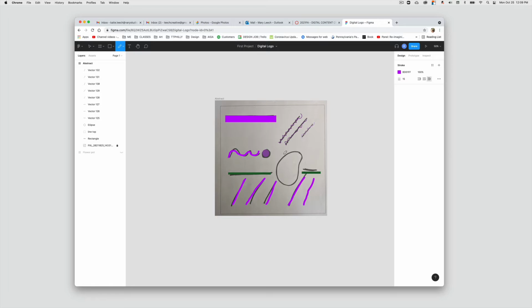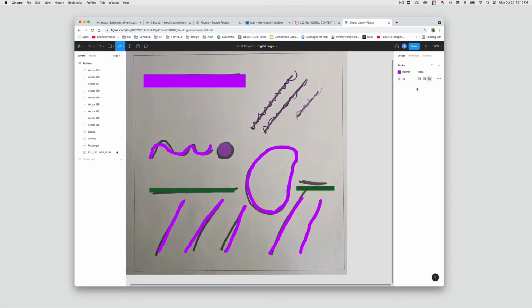All right, so last is this circle, the pencil. It's a continuous circle. If you stop, it'll stop drawing. And when you come back up, this is the very tricky part. You need to make sure that they actually select. If they don't actually select, they won't fill in and make a full shape.